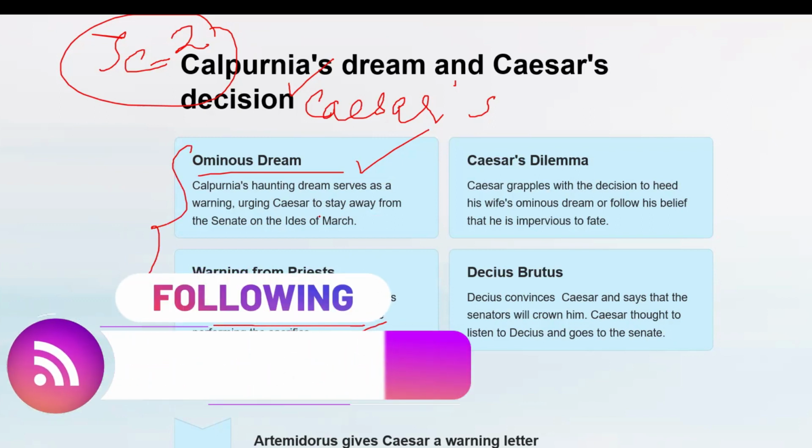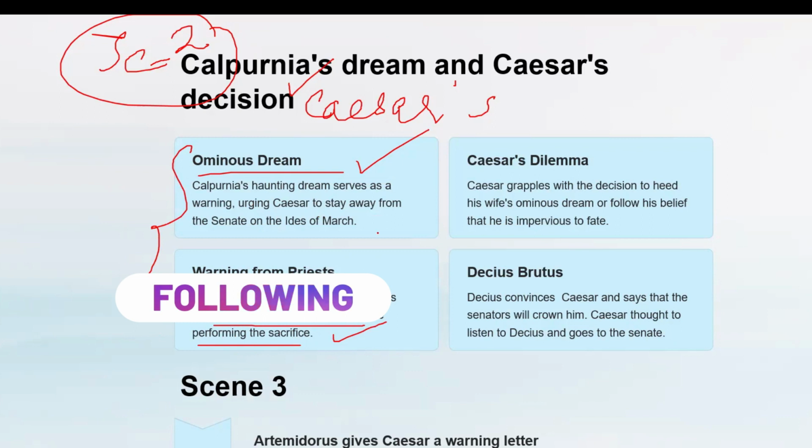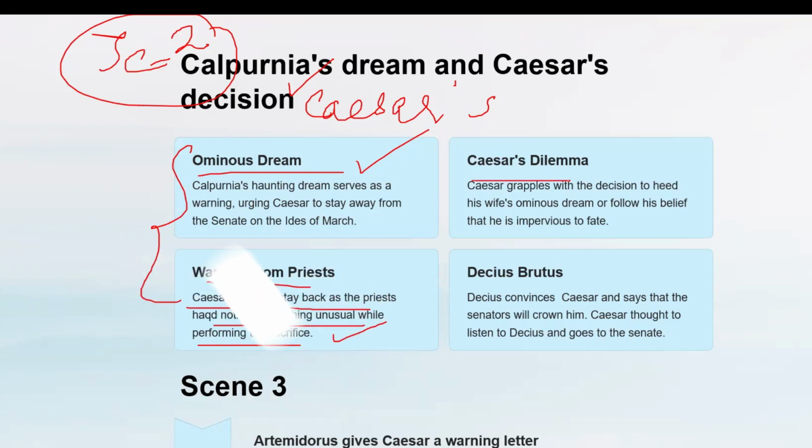But we know that Julius Caesar is an extremely egoistic person, right? So he is in a dilemma. What should he do? Should he listen to Calpurnia and stay back? If he does that, then he may be called a henpecked husband. That is what Decius also tells him when he comes to take Caesar. He says that you say you don't want to go, but you should give me a valid reason. If you give the reason that Caesar's wife doesn't want him to go, then probably people will laugh at you. So he is in a dilemma and he doesn't know what to say.